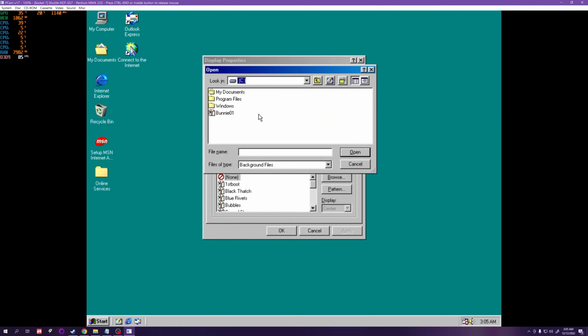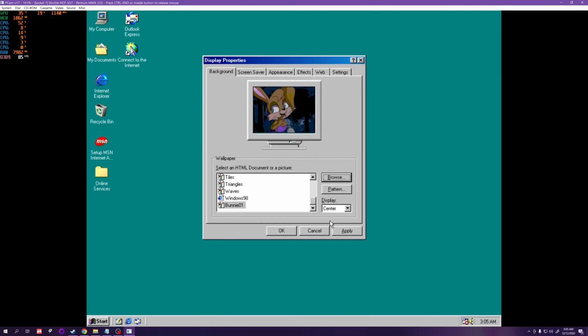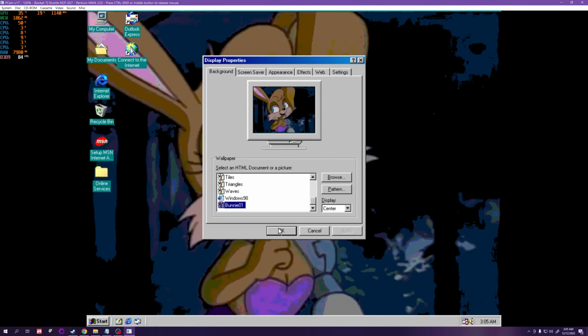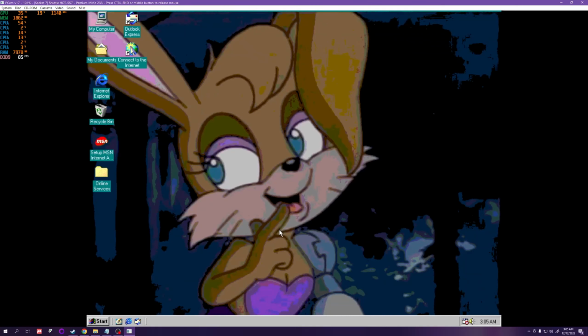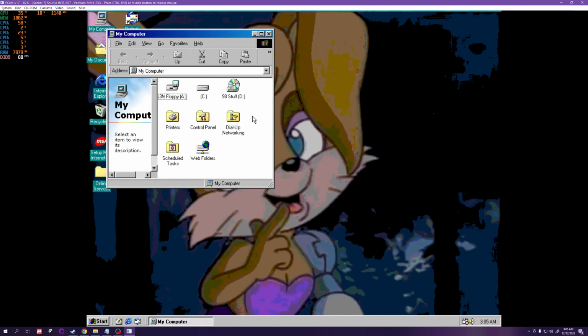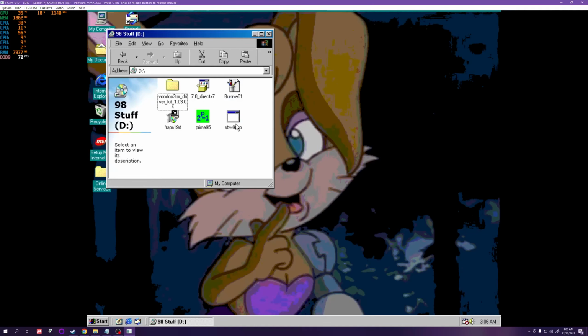And I am going to set this image I downloaded off the disk to our desktop. One very important thing about using CDs in Windows 98. If you're dealing with read-only files, like what is on a CD or an ISO, on like modern versions of Windows, doing this will just create a shortcut.